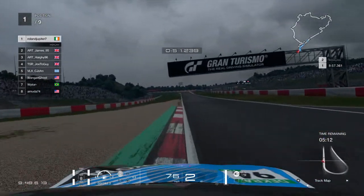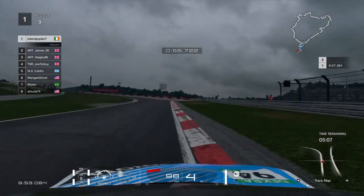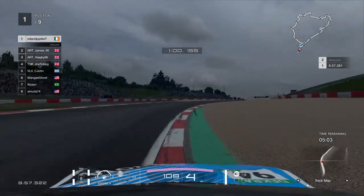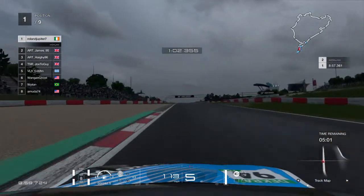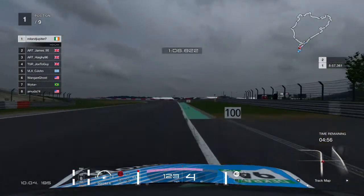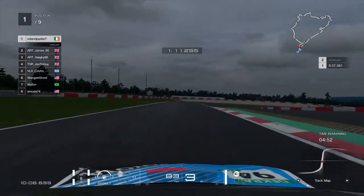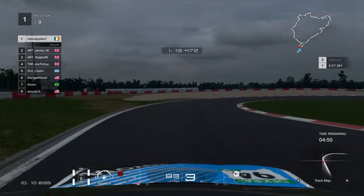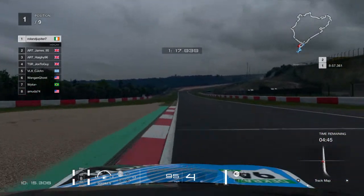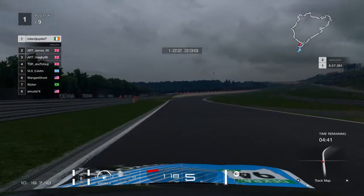But Quinners making their way through the hairpin and up towards the Schumacher S. Using that curve on the outside just to give the car a bit of camber to lean into the corner. It's an effective strategy in Group 3, I know that much. Braking at the 100-meter board, turning in nicely, keeping as much to the left as he can to get a better exit here. And the run down towards what I'm going to call the Vidal chicane.